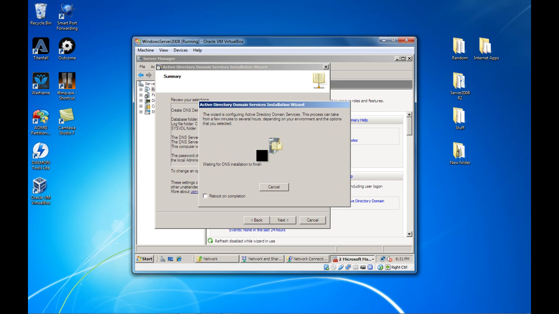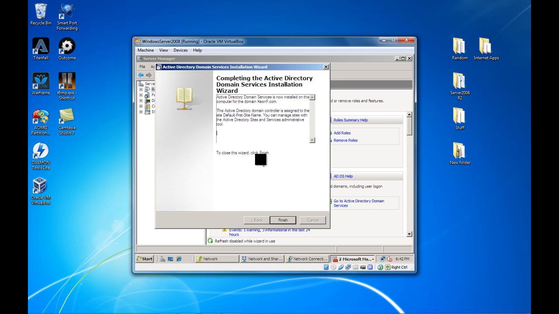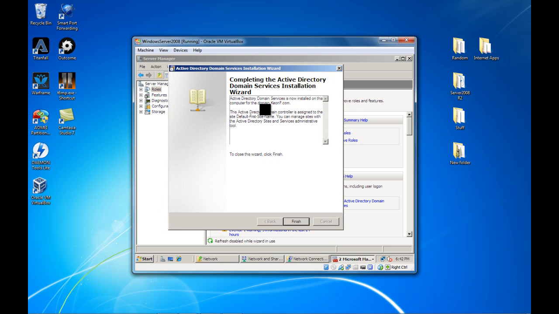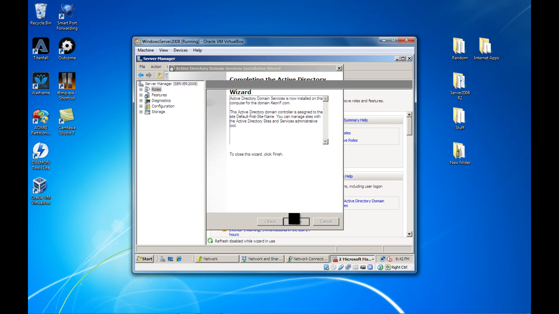Right now it's configuring the DNS installation. This will just take a couple of moments. Alright, so the domain services has been installed, and this is just the window saying that. So I'll click finish.